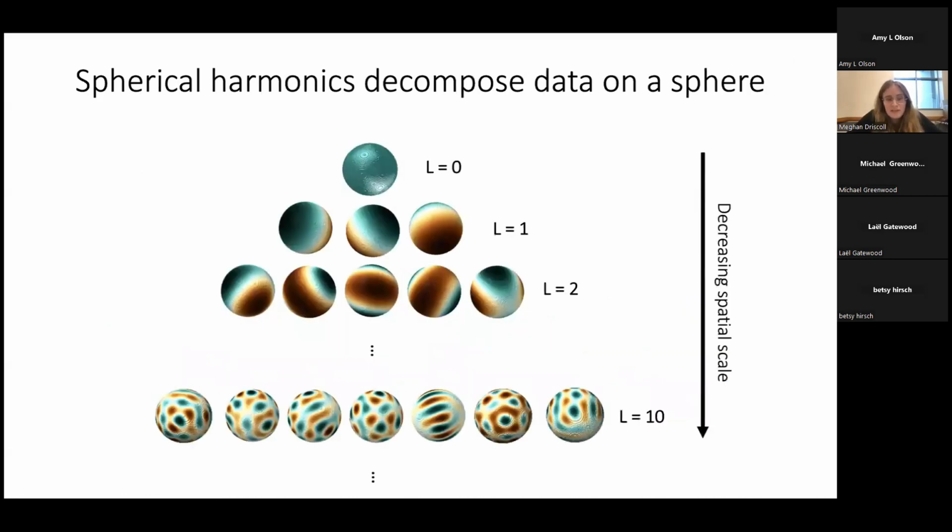Another way of thinking about that is if I had data on a sphere, I could also do essentially the same thing. This time we call it a spherical harmonic decomposition of data on the sphere, right? You may have seen these before. They're also, strangely, just the electron orbitals, right? So just like we can do a Fourier transform on a 1D signal, you can do a spherical harmonics transform for data on a sphere.